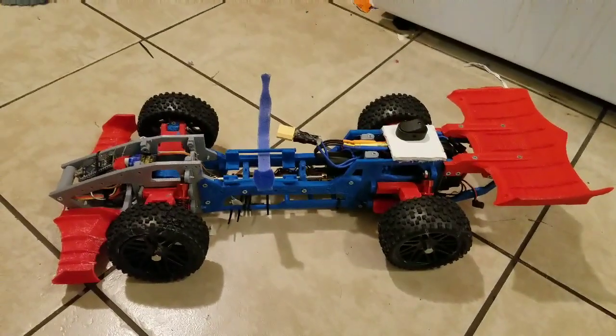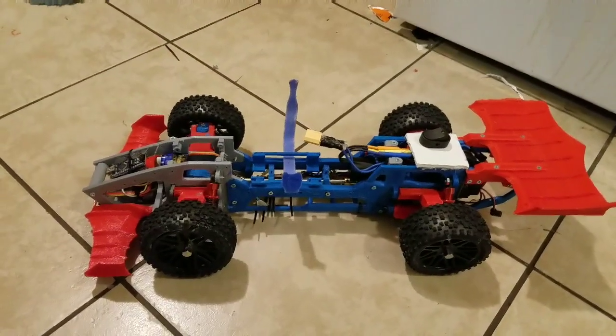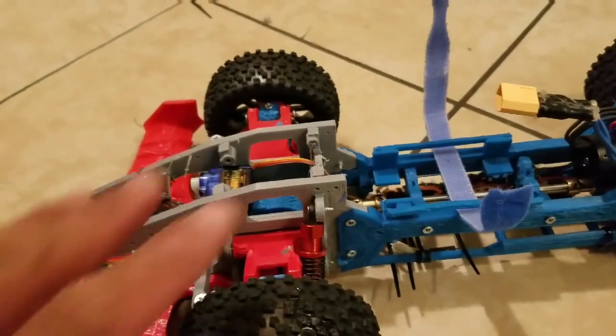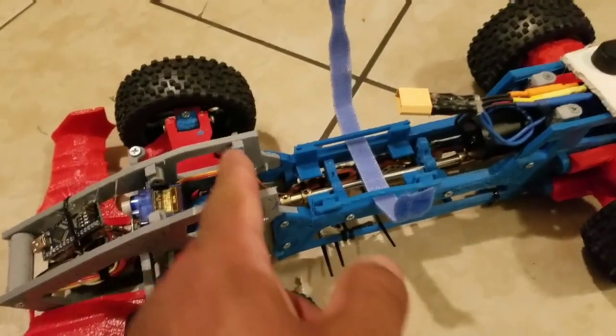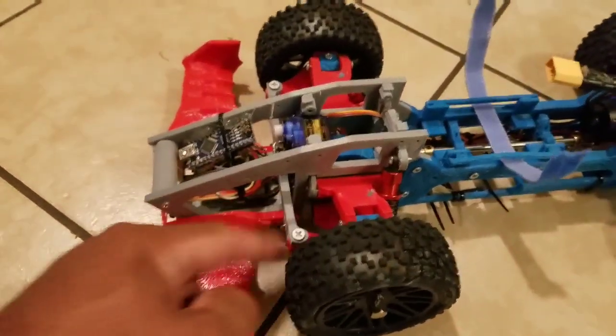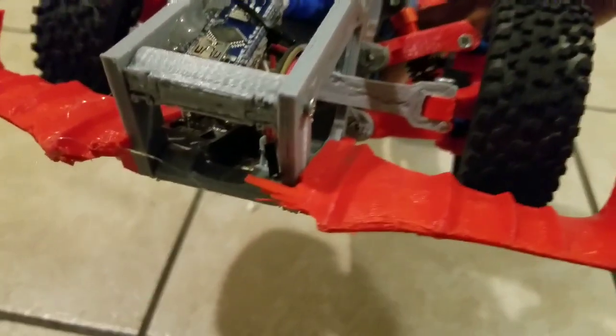All right, let me show you guys — it just came out of the surgery room. Don't fix it if it runs! I had to redo the whole wiring and the whole front area. Basically everything that is gray I had to reprint and refit — it broke everything: panel one, panel two, all four shocks, the control arms, the steering bracket, and the board mount at the bottom. That's where the NRF antenna is sitting right there.